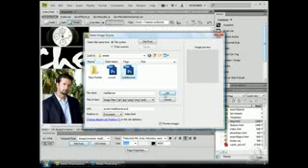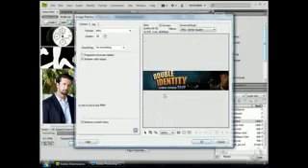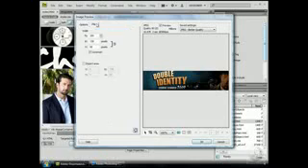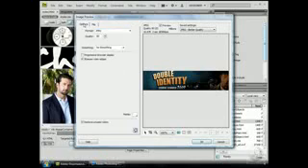And when I click OK, Dreamweaver recognizes, hey, that's a Photoshop file. So instead of just placing the graphic on the page, I have to first optimize it and create a web graphic. Now, I could choose from any file format I want, GIF, JPEG, or PNG file. And I could also resize the file, change the image quality options. Anything that I could do when I'm exporting a graphic out of Photoshop, I can do right here. I'm just going to leave the defaults and I'm going to click OK.